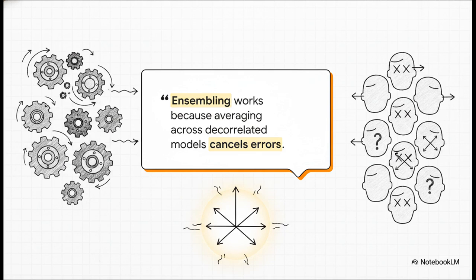So the core takeaway you need to memorize here is that ensembles only work if the models make independent, decorrelated mistakes. Think about it. If 1,000 models all copy the exact same wrong answer, your entire ensemble fails. You have to manufacture that decorrelation yourself, whether that's through feeding them different subsamples of data or restricting the features they're even allowed to look at. When their noise is truly independent, the mistakes cancel out in the average, and the true signal shines through perfectly.